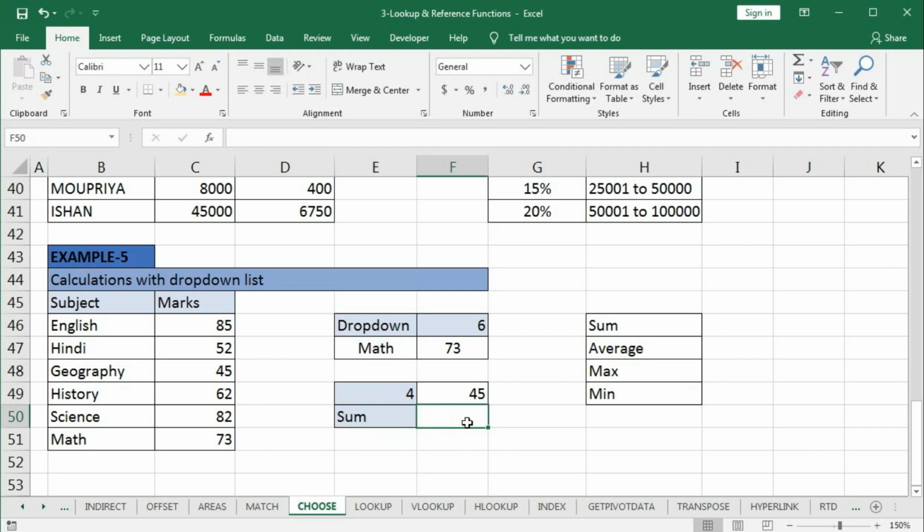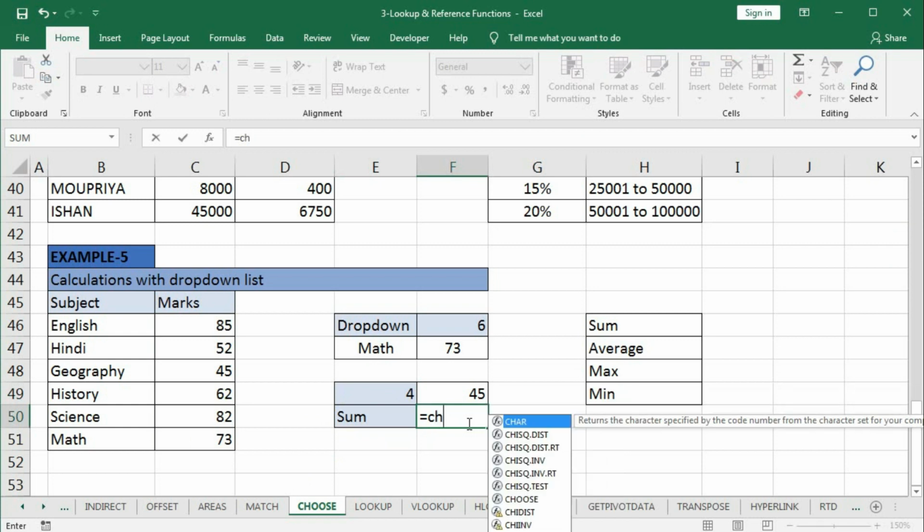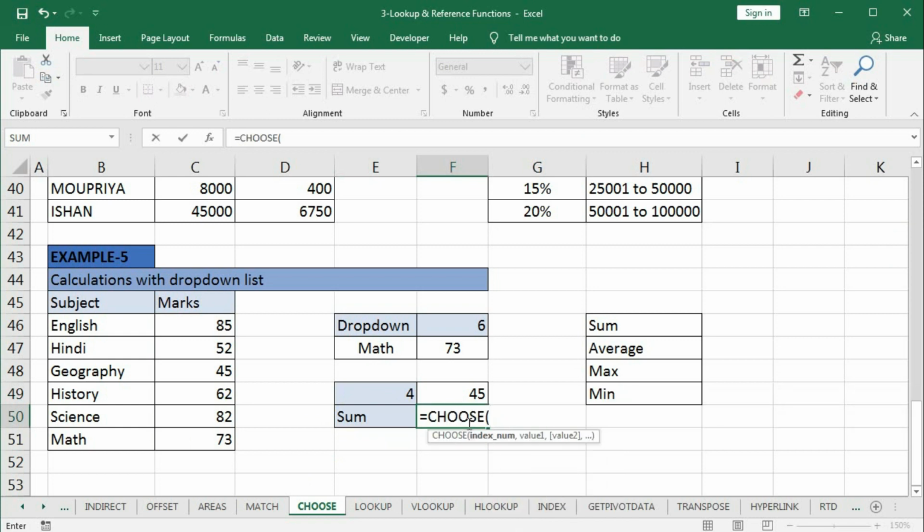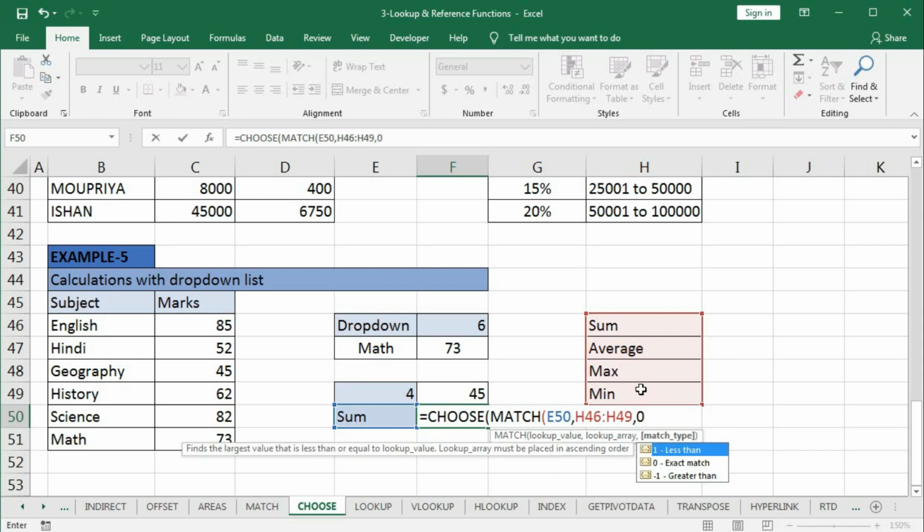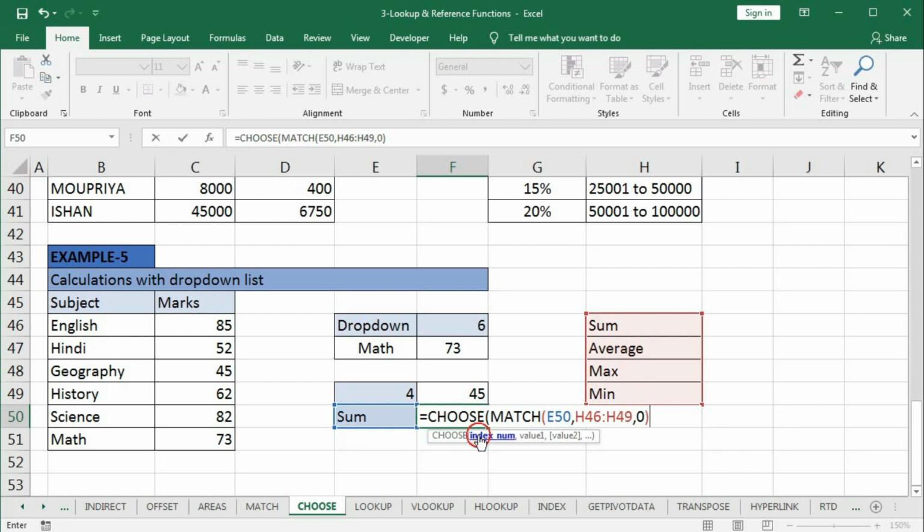Now here, how to do this? Equal to choose index number. So to get the index number, we have to use the match function to match this value with this value. So match, lookup value is this one, comma, select this range, exact match 0, bracket close. So this will give us the index number. So here we got sum 1.